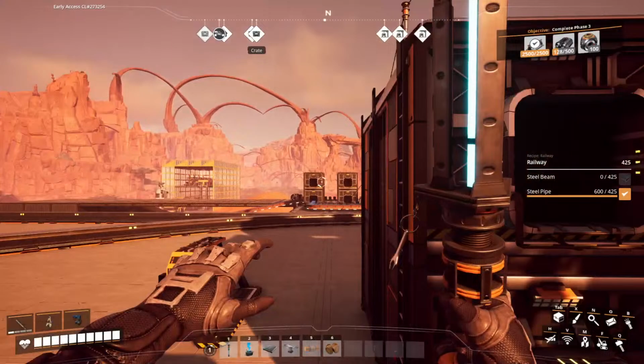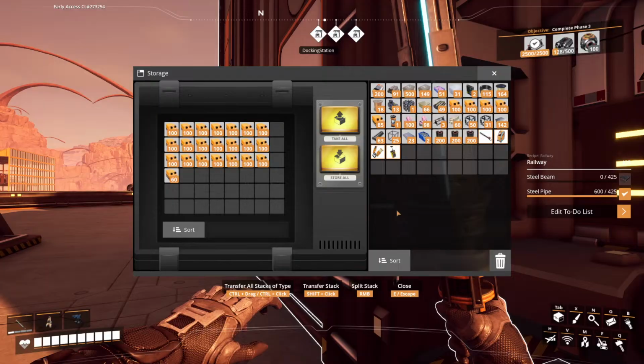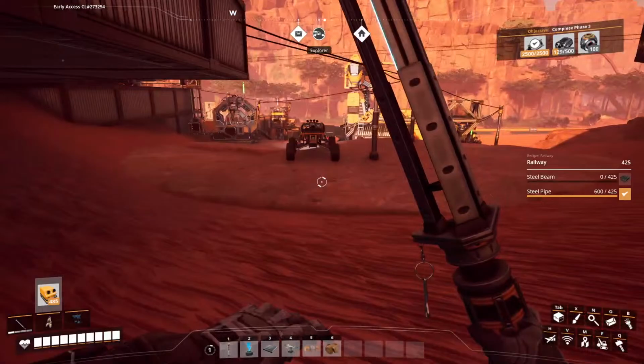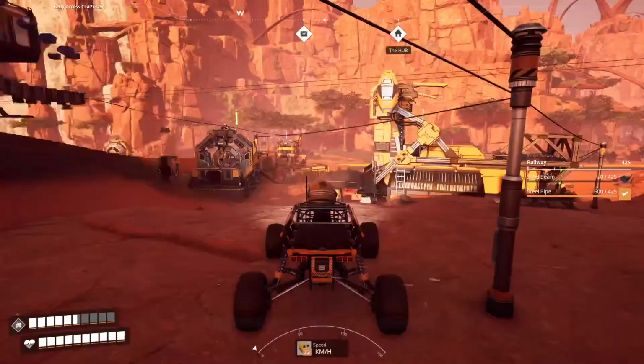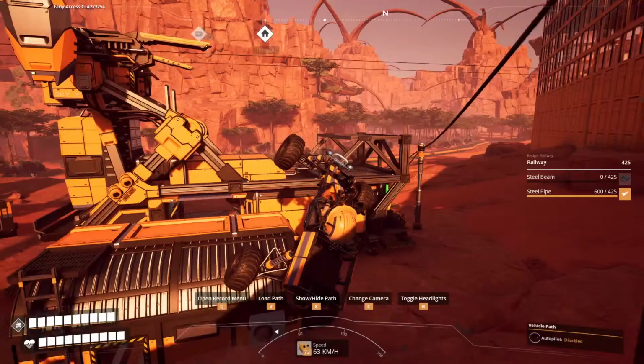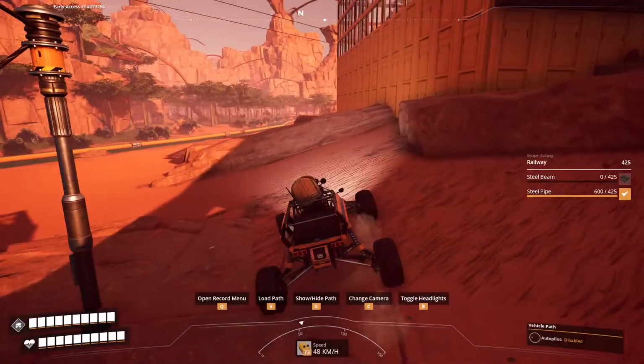All right. What we will do, though, is let's see. I will get a couple more stacks of fuel so we never run out in the car. Speaking of... Yep, there it is. I just got to remember exactly where the pure sulfur area is. Can I open the map in the car? I can! Oh, that is a power play. I'm probably going to hit something because I can't see where I'm going. Yeah, I'm pretty sure our sulfur area is in that general direction.